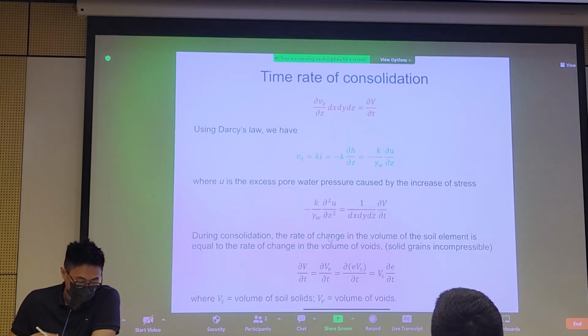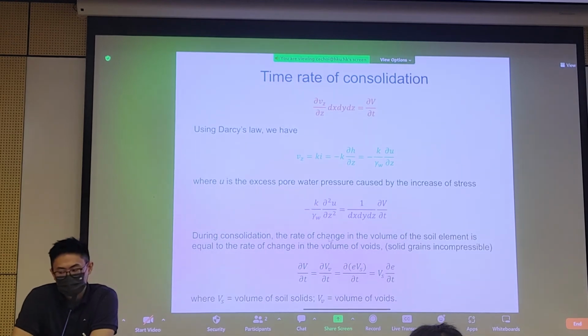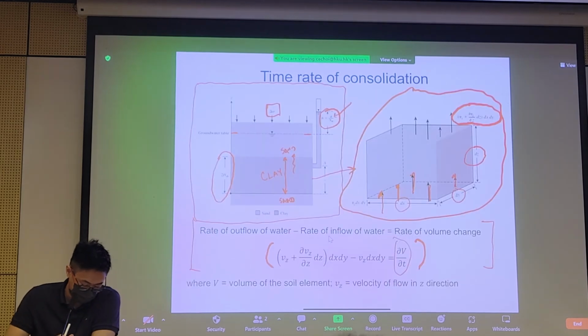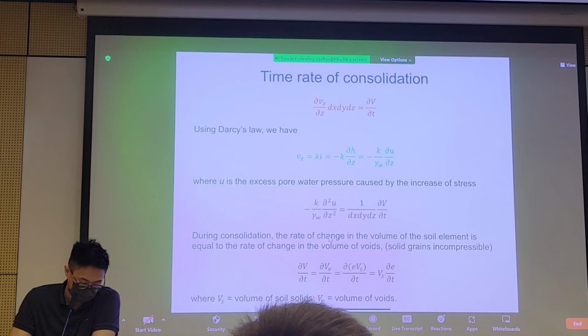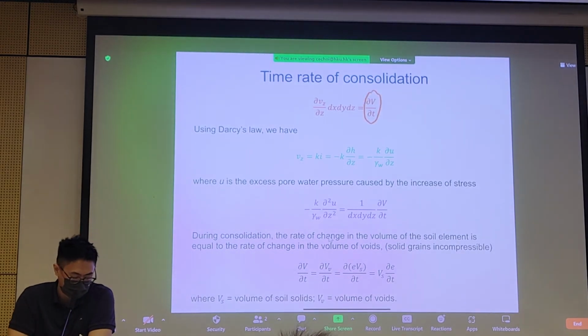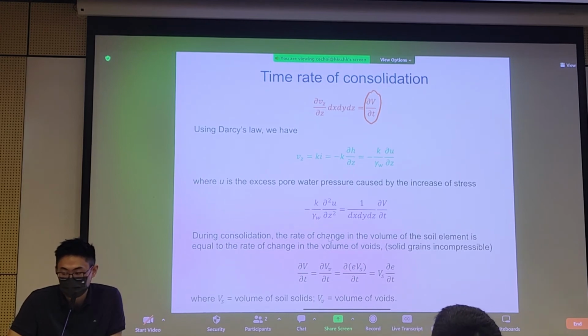Now, don't worry about this, you're not going to have to derive this, okay? But let's talk about this in terms of physical meaning. In the last slide here, we have an expression for the change in volume. And we can describe the change in volume over time using this expression in the red at the top. But we have to be able to characterize how the fluid is moving outside of our soil.